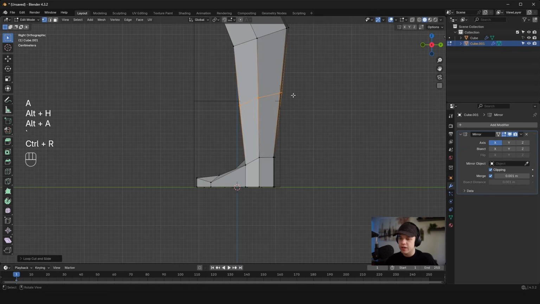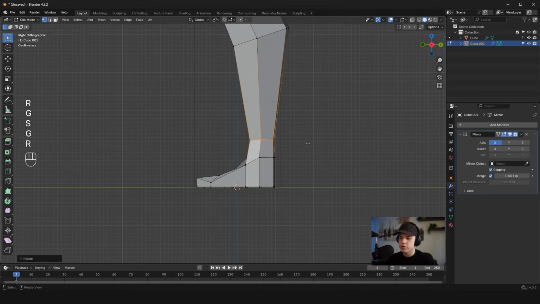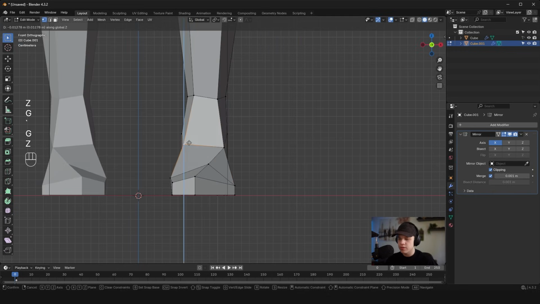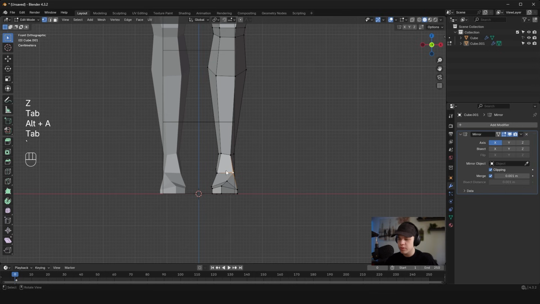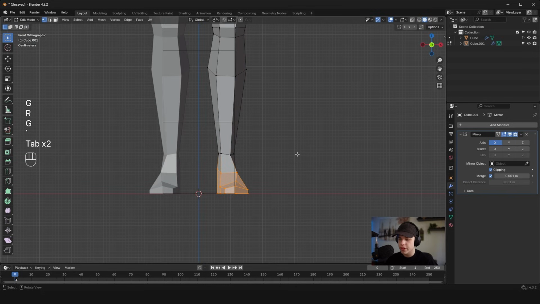I think it's good to add another edge loop and then just bring it in like there, just so we can control more of the shape a little bit. This probably needs to be up a bit, and then maybe this also needs to be like there. Also, what I like is sometimes taking this and then just rotating it out a little bit, like there, because usually it's more natural to stand like that. Okay.